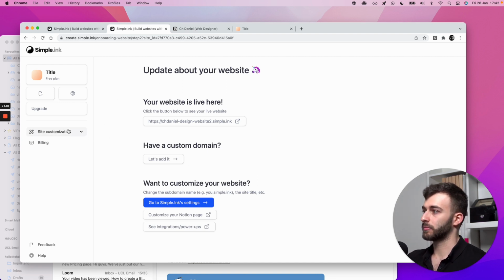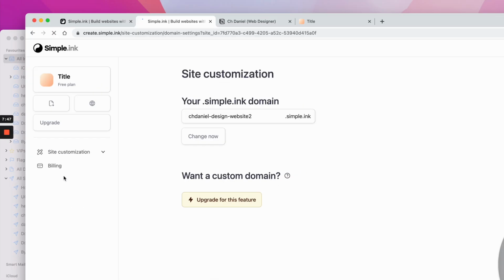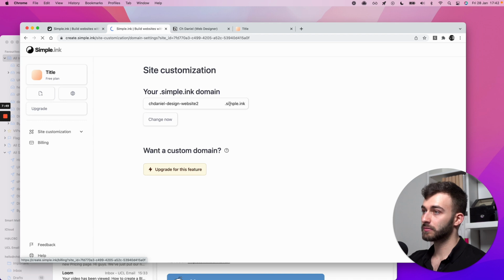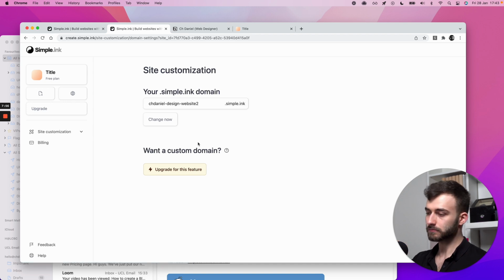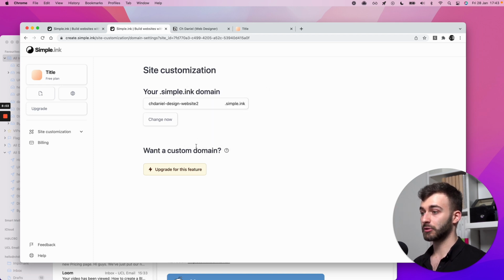Let me see, what else am I showing you back here in the dashboard? Oh, custom domain. So if you want a custom domain, just go over here to, this is closed by default, so let me show you. Site customization, domain. Click there, boom, you're here. You can change your simple.ink subdomain, or you can add a custom domain. I have to tell you, we have this as a paid feature. You don't have to pay us if you don't want to. You can stick to a freemium plan for as long as you want to, but if you have a custom domain, which you need to buy from a registrar, like Google Domains, Namecheap, GoDaddy, you buy it from there, and then you can assign it here.